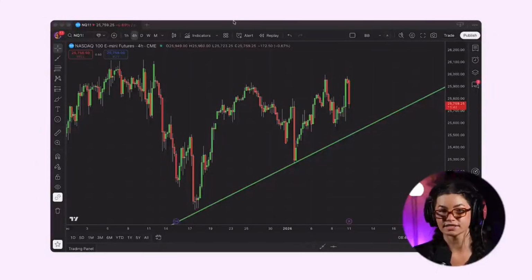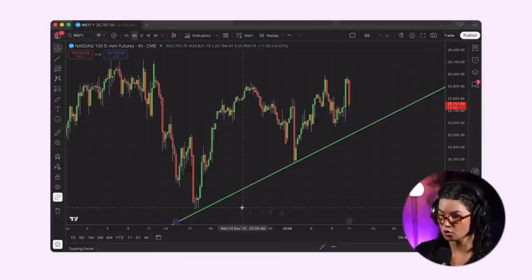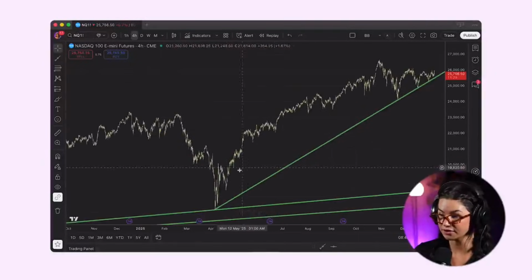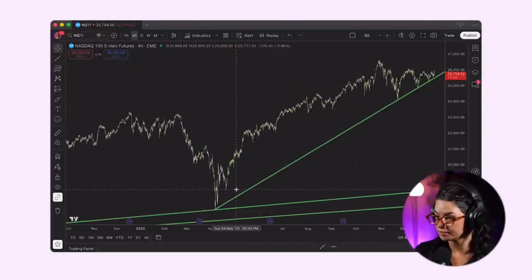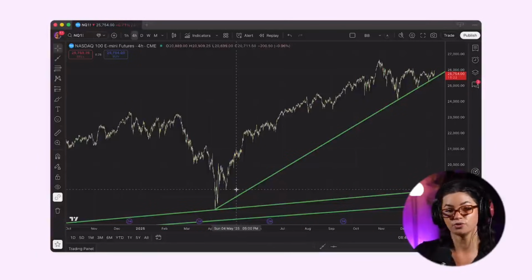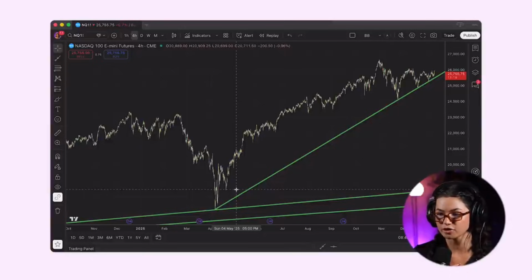One, I want the support and resistance levels to be as close to real-time price action as possible so that I can actually utilize it. If we're drawing support and resistance on a low that happened way back here at like 18,452, that is so irrelevant to this trade that I'm going to get into now. And it clutters up your charts. We want to try to keep our charts as clear as possible, so minimal support and resistance levels as possible.